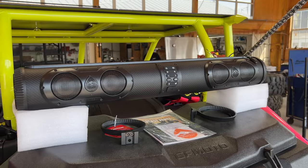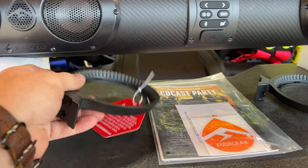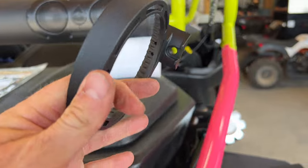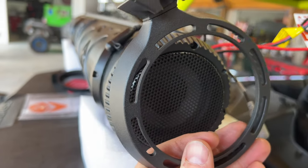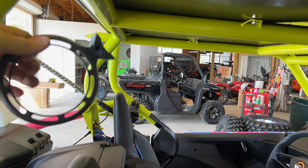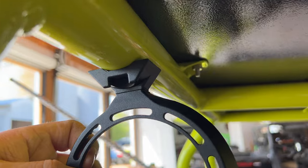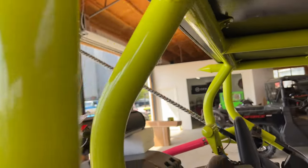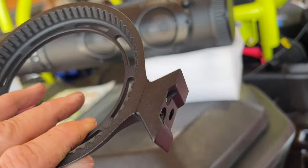What's really unique about this soundbar is the mounting options. You'll see two end clamps in your package that go right on the ends. You can line these up however you want and mount it to the roll bar. There are also bands included — kind of like a hose clamp setup — or you can drill through, put a bolt through your roof, and put a nut and washer on the back side. Just tons of options with this particular setup.